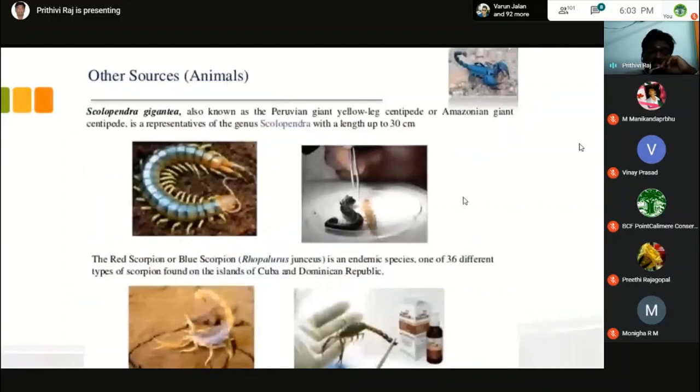blue scorpion and red scorpion. And in our Indian scorpion also, the venom is present on the tip of the tail, right? So it's an endemic species, and it contains so much anti-cancer activity. We are using this drug to treat cancer at the severe stage. So most of the animal resources which contain toxin in the body contain an active component, called a drug, which is collectively called a drug component for drug discovery.